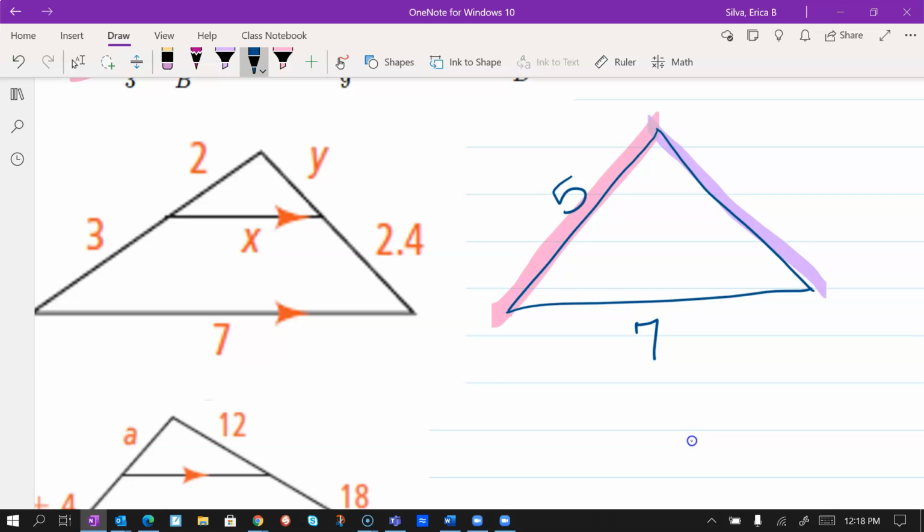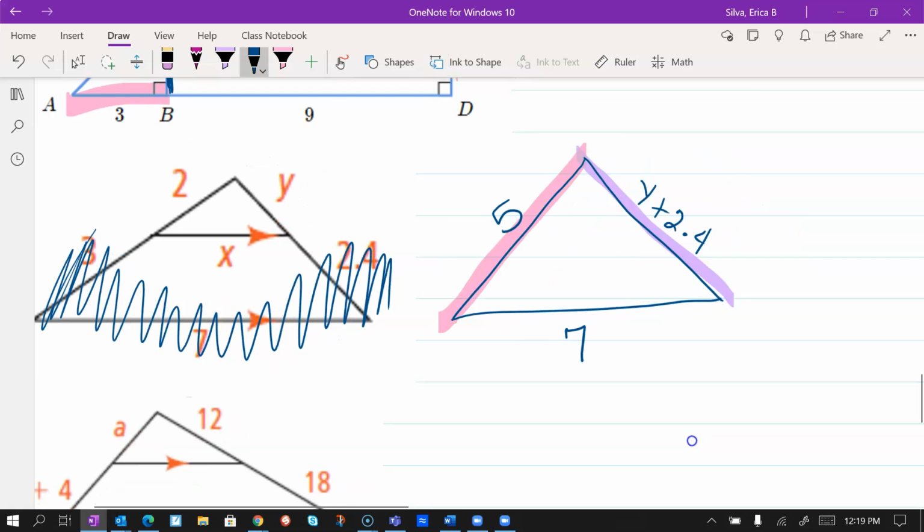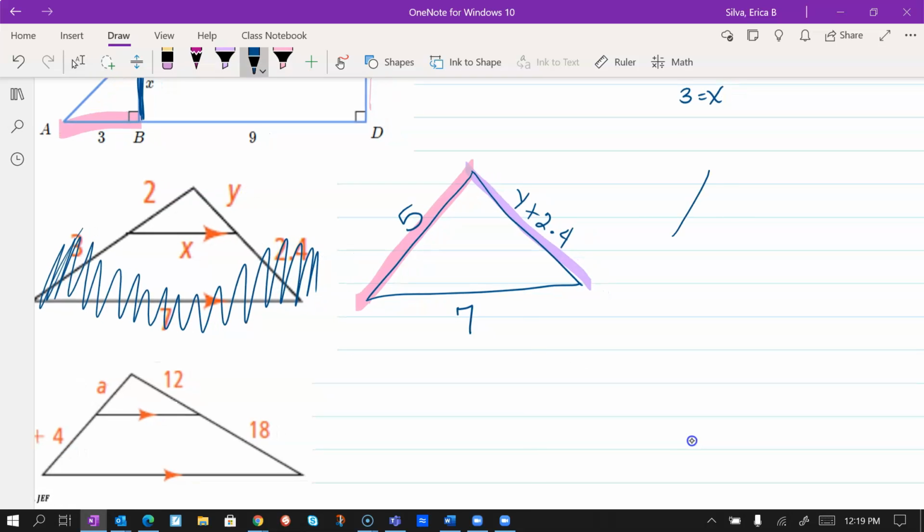And then what's the length of this side? Or what two numbers or terms are we going to add? Y and what? 2.4. It's like we're putting a plus sign there, right? So over here, we're going to have y plus 2.4. And now for the sake of my eyes not having to look at anything but what needs to be looked at, I'm just going to scratch this part off. Or if you prefer, you can just redraw your small one, where this is 2, y and x. Actually, redrawing it looks better, no?